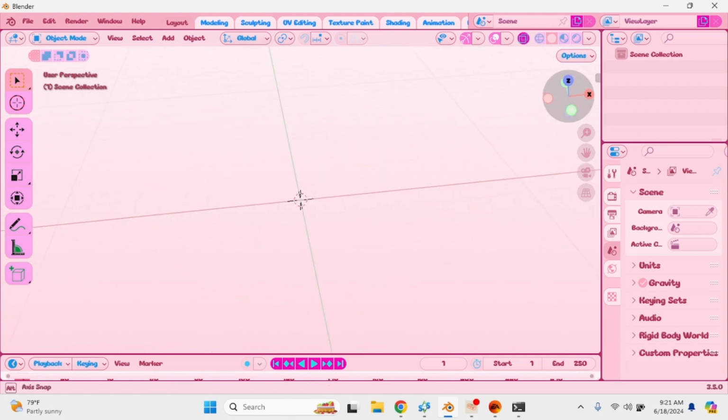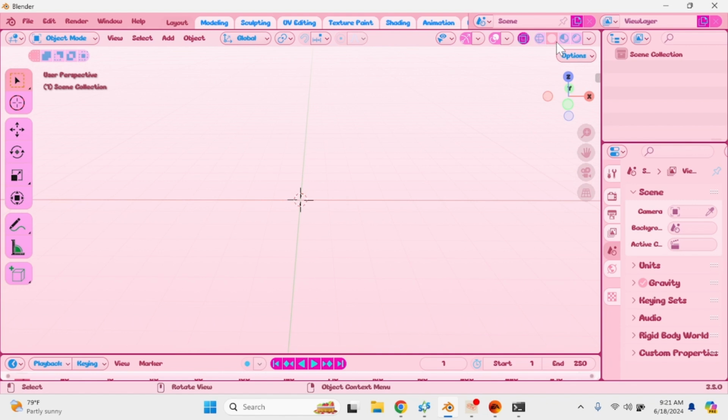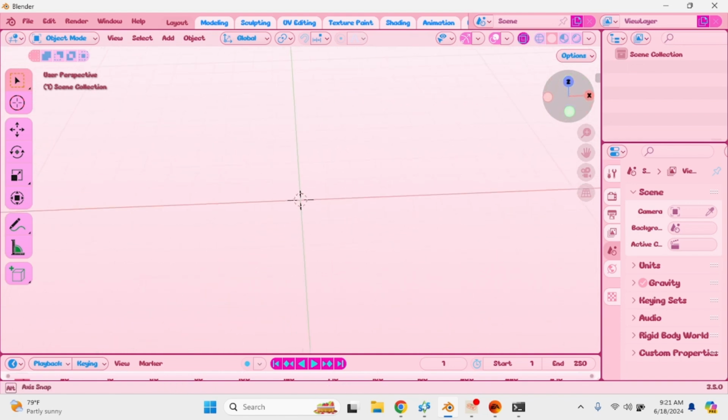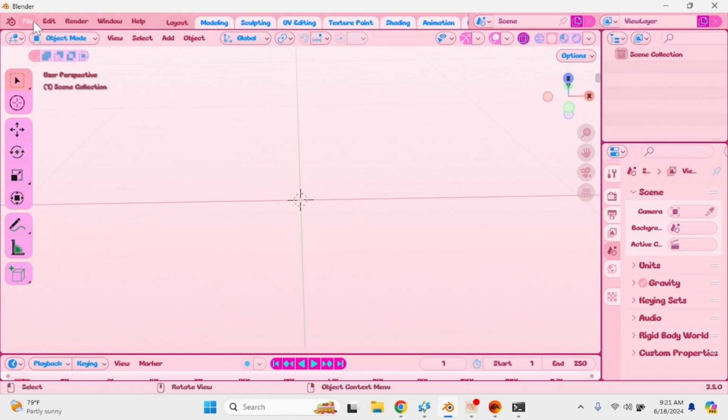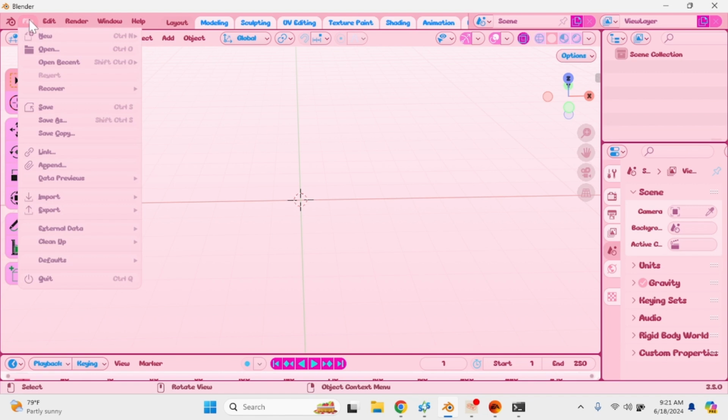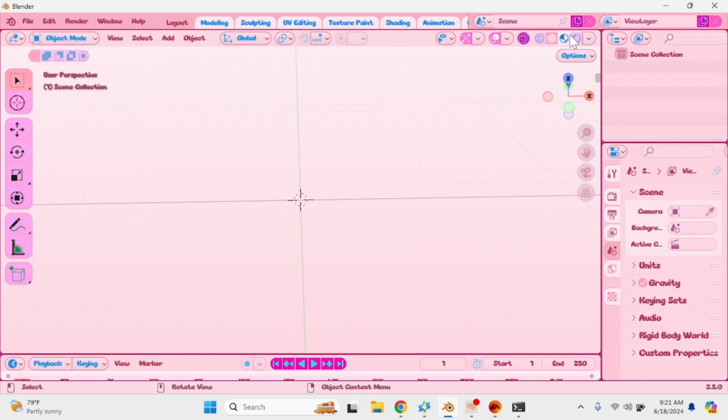For example, if you don't want any type of color, you would choose the second shader. I always choose the third, so in this video you're going to choose the third. Once you choose the third, you can still rotate around and see how everything looks clean.